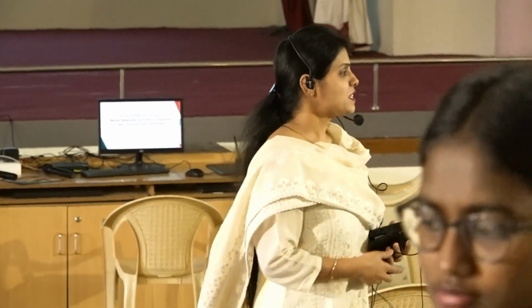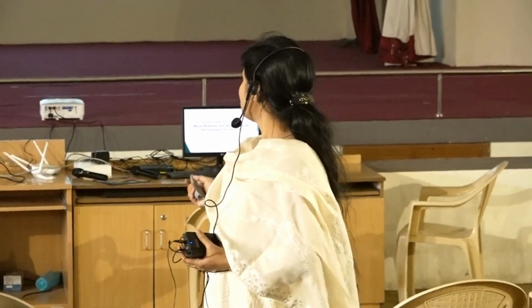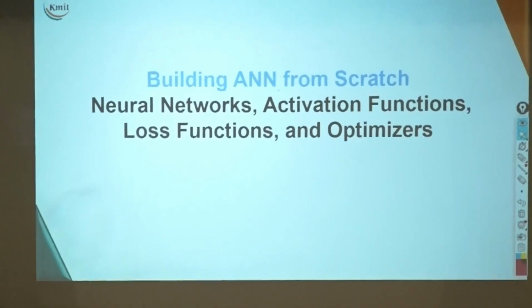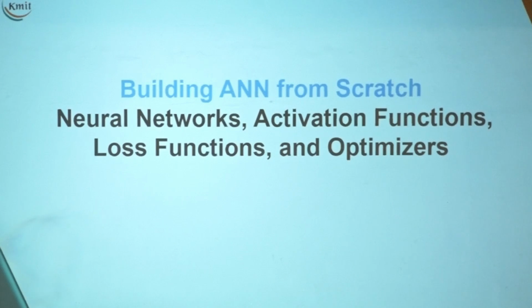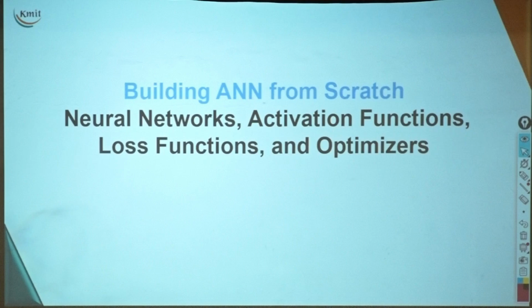Okay. So what did we start in deep learning? We have started building which models? ANN models. ANN stands for what? Artificial neural networks. Okay. So we have started working on neural networks, and then we have studied about different activation functions, loss functions, and different optimizers. Okay. So we were talking about how do we build an artificial neural network. We have seen three important steps in which we build an artificial neural network. What are they?